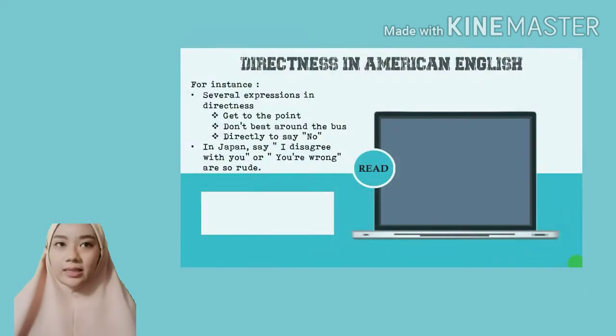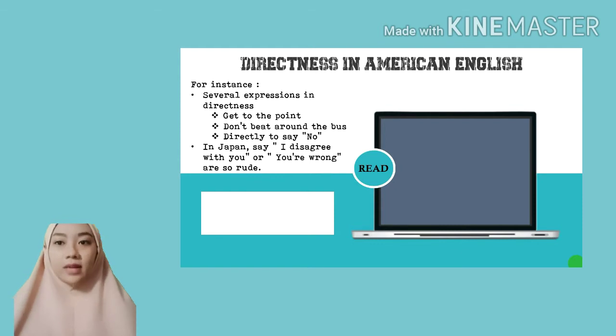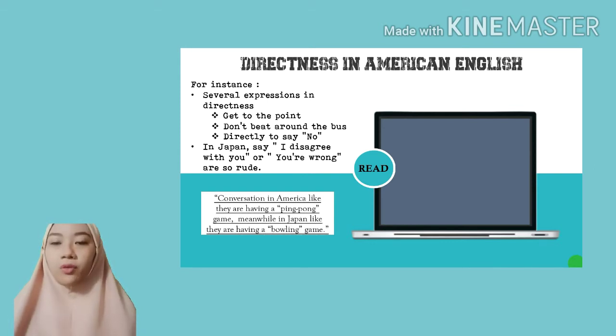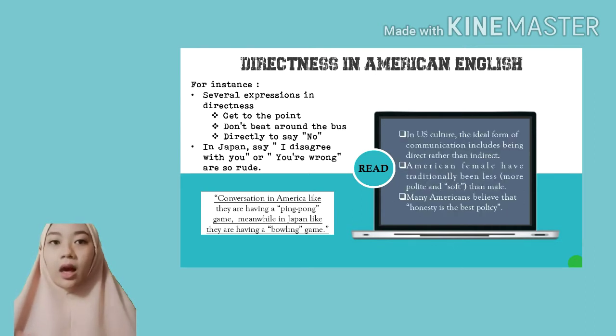Next is directness in American English. Directness in American English can shy people away and leave people that live outside of the United States puzzled about our actions and our way of life. The directness, the openness, and the honesty of Americans began in the early days and have evolved into the action and thought we have today.